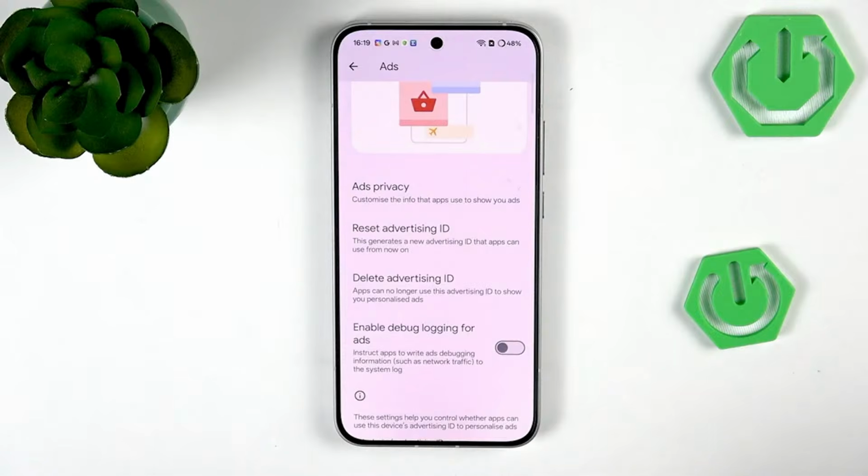After that, your device will show you tons of advertisements containing this specific item, different offers, different shops that are offering this item, different prices, etc. So this is what the advertising ID does. It just gathers the information, what you're looking for, and then after that it is showing you specific offers. So what we can do here, we can reset advertising ID and delete advertising ID, and those operations will not limit the number of advertisements. However, they will make them less personalized, which is also a great option.